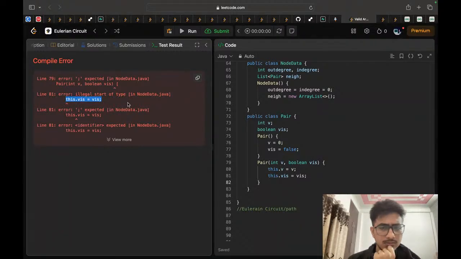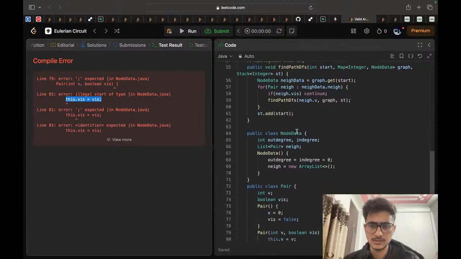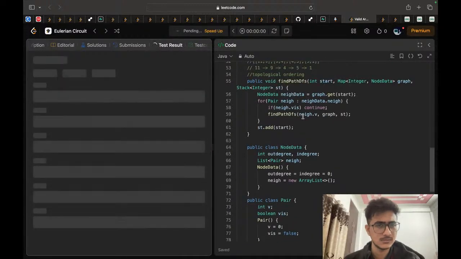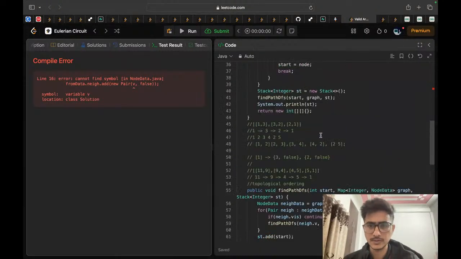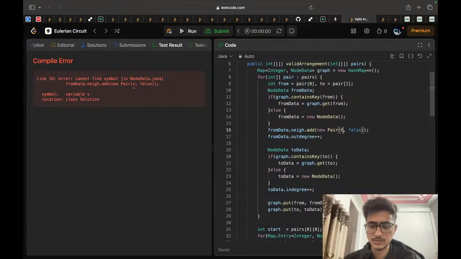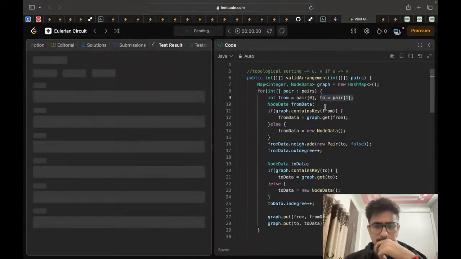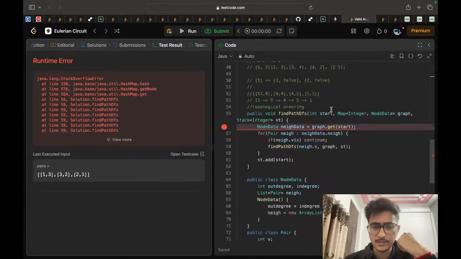Illegal start of this dot visited. Instead of this we are storing V here, this 2 edge. Okay, we have got a stack overflow error.